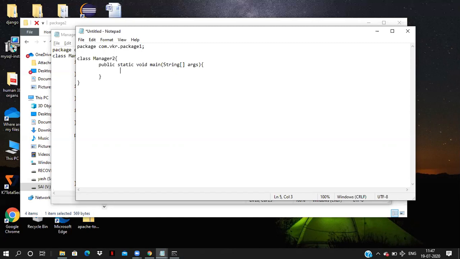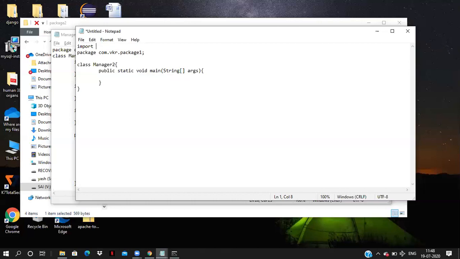Now, first we will try to import that class. For importing a class, we have the import keyword. Import should be the first statement. If you put the import after the package or after the class, we'll get a compile time error. We'll see that also.